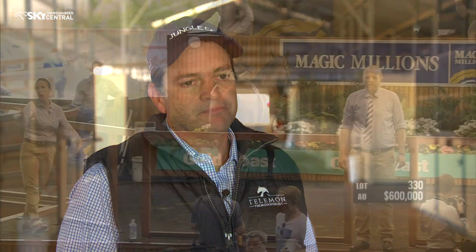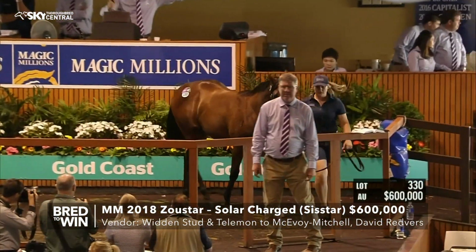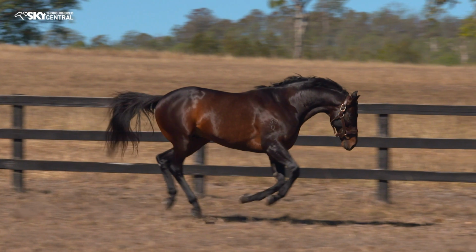So he's been popular. A lot of breeders up here are now improving their mare stock and upgrading their mares, and that's a 2 or 3 year turnaround that I think is going to really lead us to be very strong in the national market in the next few years. Yeah, we're so proud of Sidestep, and we're so excited by Jungle Cat, and you look at the quality that both of those horses have got, and they're just great examples of what we're trying to do.